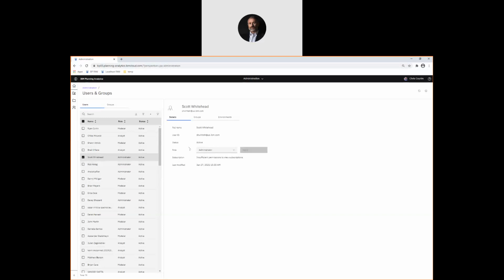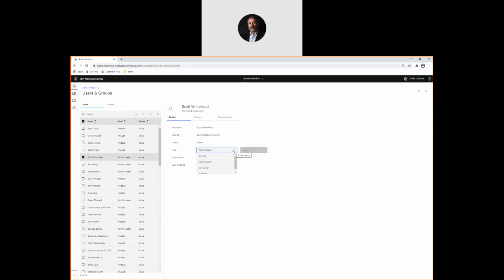So if you don't see it, you want to talk to the administrator of your TM1 system, and you'd have to have that role. Now, granted, that has a licensing connotation to it, so not everybody is going to want to do that, okay? But this is where, within this space, you can control users and groups and what their access is to Planning Analytics.